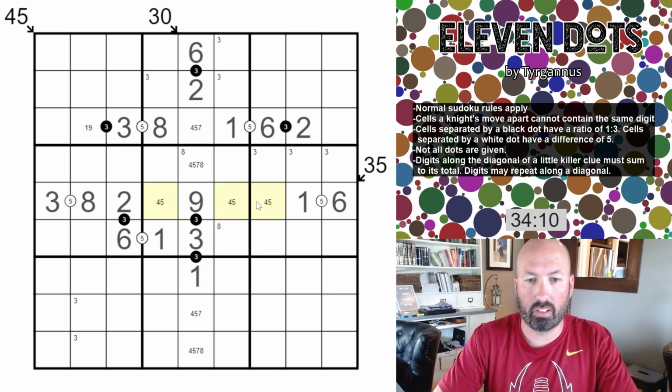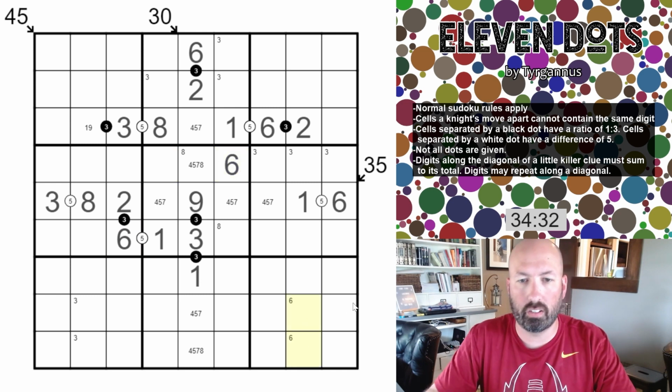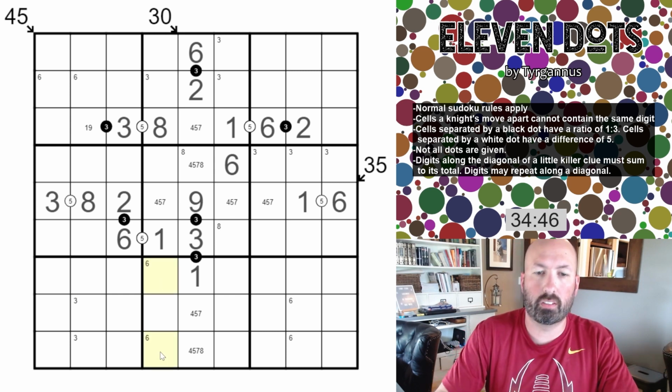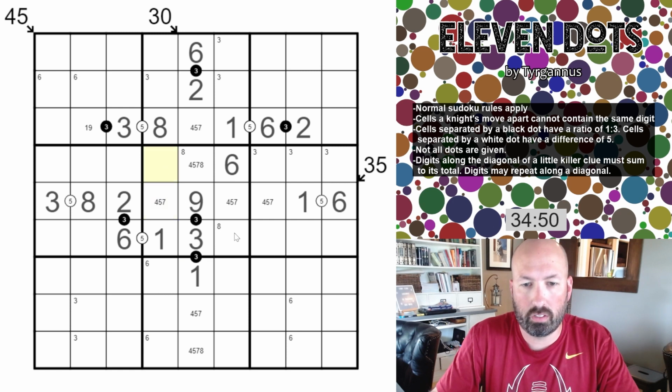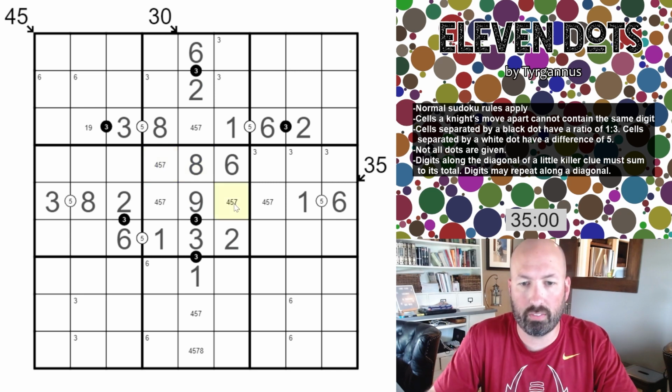Oh man, these are 4, 5, and 7. 5, 7. There's a 6 in here somewhere. 6, 6. It has to be at the top. Oh, it can't be right here. So this is a 6. Good. There's a 6 down here. There's a 6 over here. There's a 6 down here. Where's the... So one of these is a 2. Ah, this one can't be a 2 because of that. So this is a 2, which gives us our 8. Beautiful. 4, 5, 7.